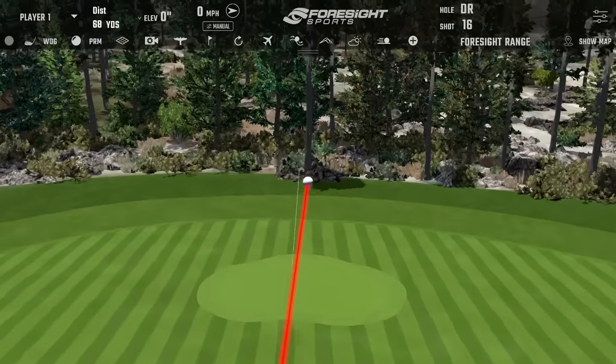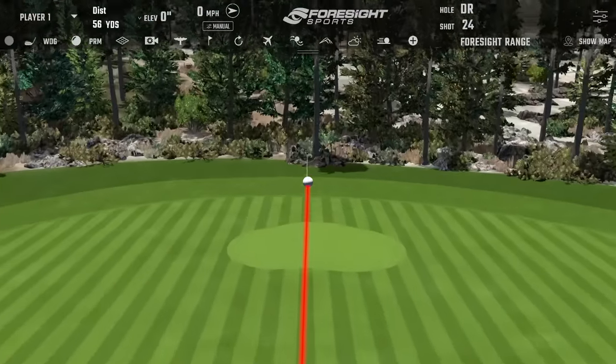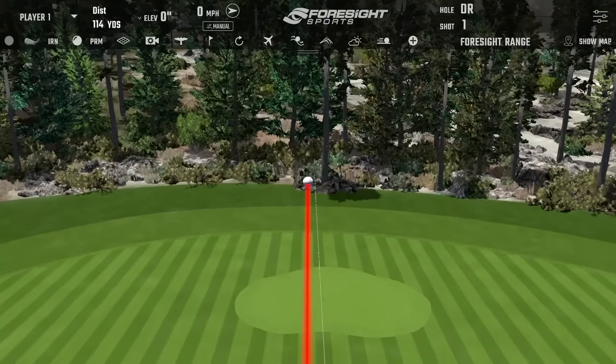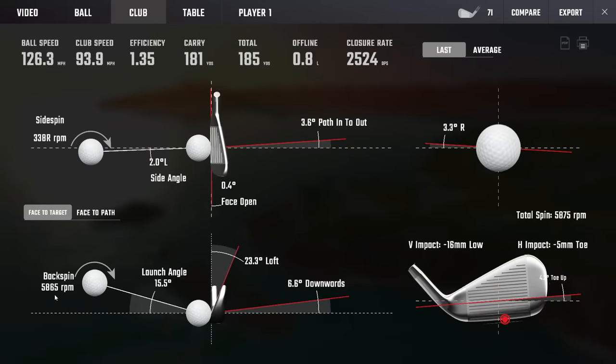The RB Tour is their more penetrating golf ball; the RB Tour X is the higher launch ball. One of the problems with the previous version was that although it had a firm core, having such a soft, spinny cover actually pulled the flight down a little bit. So you actually need to change the spin profile in order to create the additional elevation. Looking at the seven iron data — 58 hundred spin — that's more like Pro V1 spin. It's got a lower spin option if you turn it over to get through the wind.